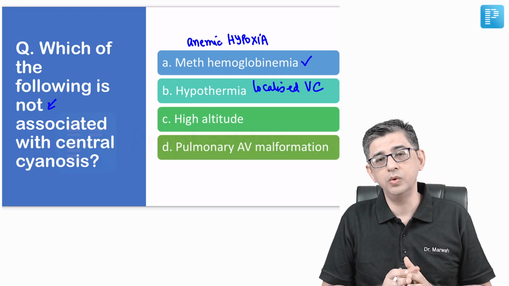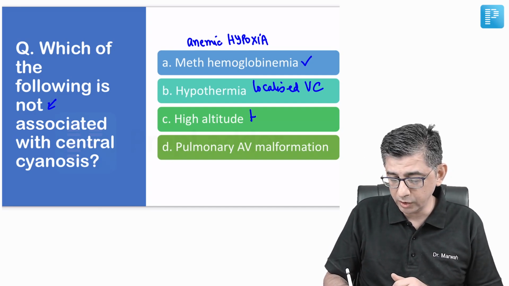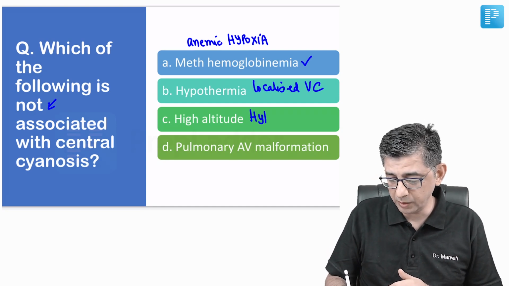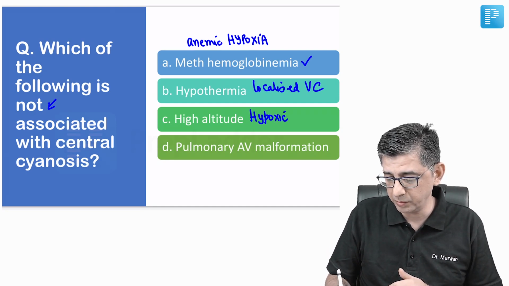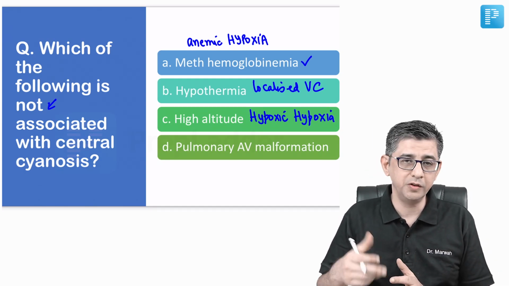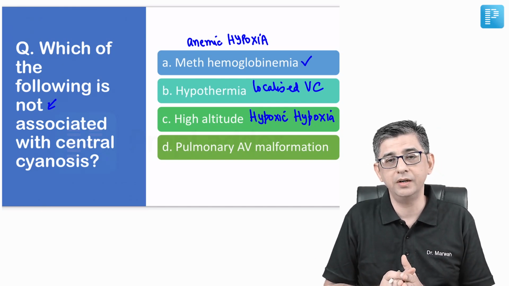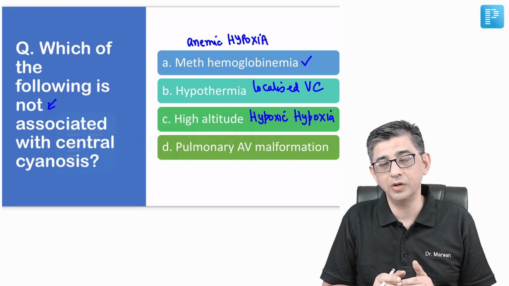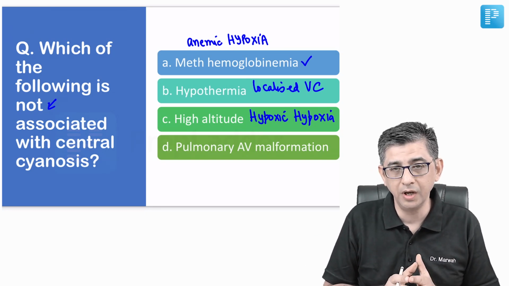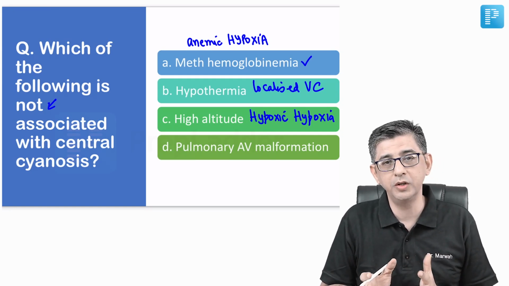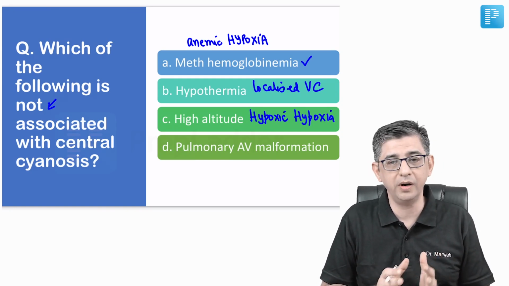If a person goes to high altitude, then the higher you go up, the lesser the oxygen concentration, and therefore the type of hypoxia seen here would be hypoxic hypoxia. The total amount of oxygen in the body is relatively lesser here. Again, the difference from methemoglobinemia is that in option A, the oxygen delivery is reduced because the carrying capacity is lesser, but in this case the total supply itself is compromised because at higher altitude the air is relatively thinner or rarer.